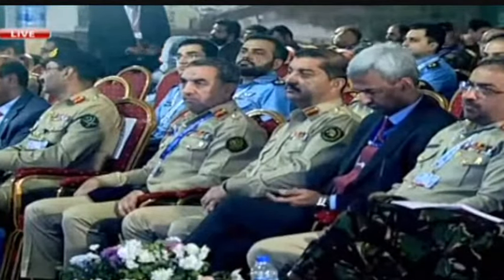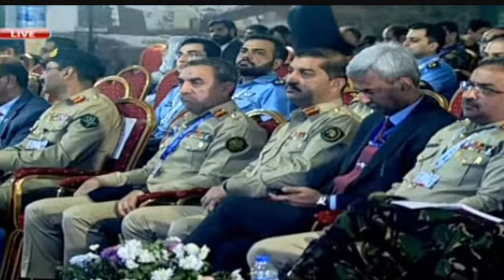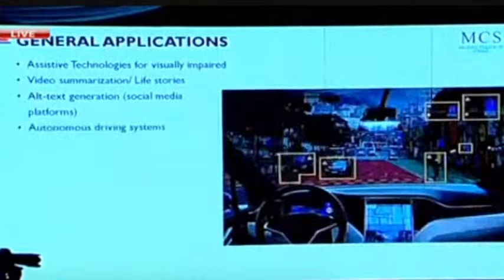These can also be used for alternate text generation, so we can load the textual description of an image instead of the actual image to reduce the transmission time. Autonomous driving systems are also using these models to describe the scene for the autonomous vehicles. And these can also be used for automatic medical report generation.